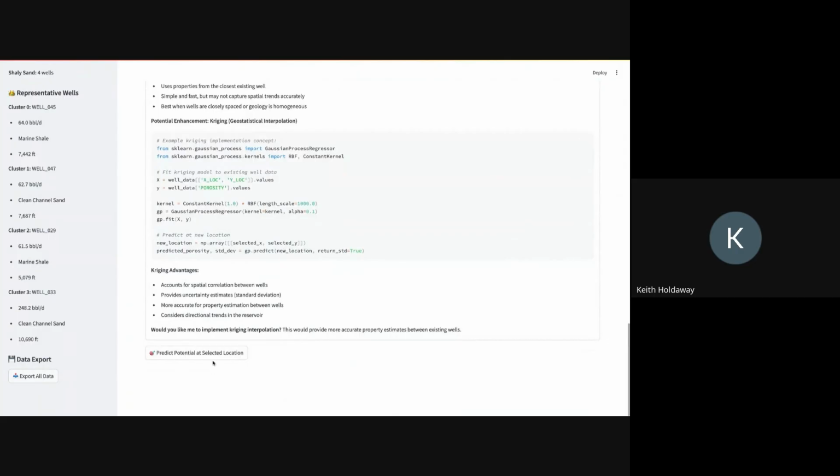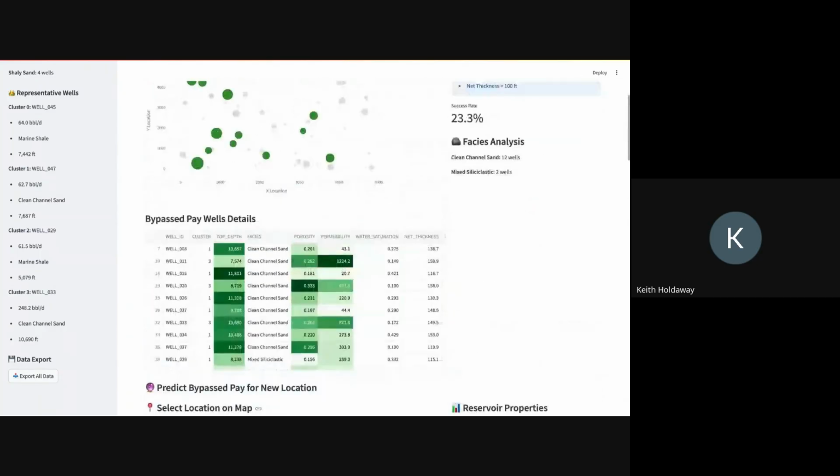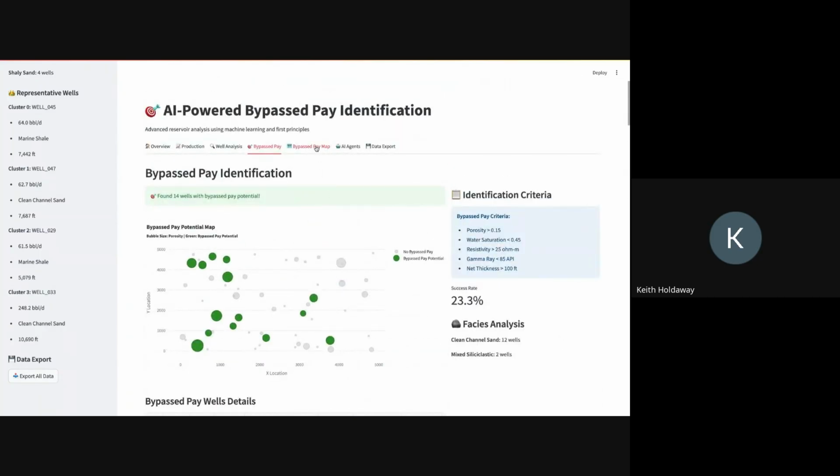At the bottom, you do the predict potential, and at the bottom, it will tell you what kind of potential we have, limited potential. So we generate this quality score for every well, and it tells you the facies and the depth. And so this kind of information is basically given to the C-level or the decision makers, and their idea about what is a moderate standard cost and what is the quality score reference can be customized to each customer. That can vary somewhat. So we just give them the number that we've generated here.